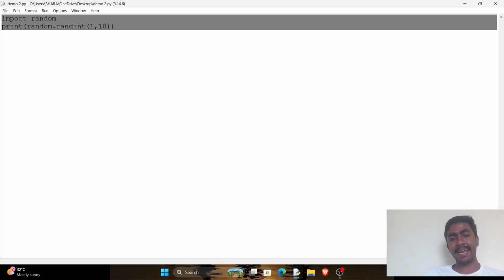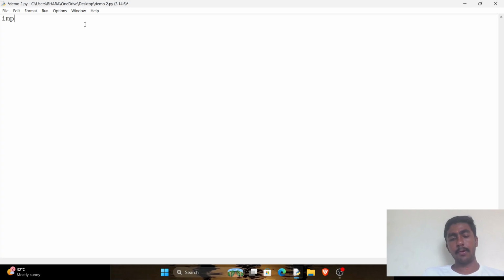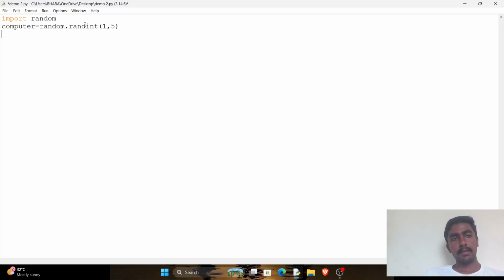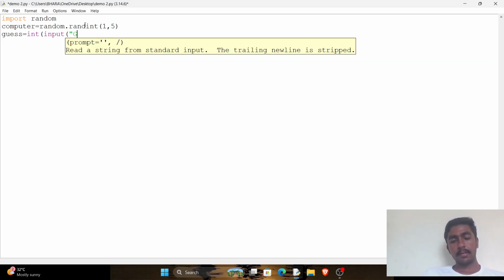So let's build a tiny game. Import random. computer equal to random dot randint 1 to 5. After that, guess equal to integer input, guess the number.